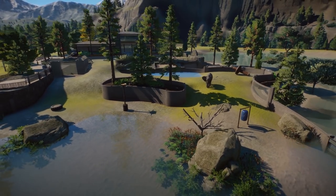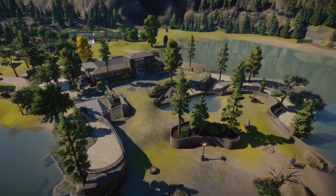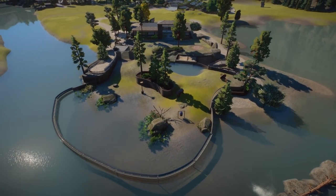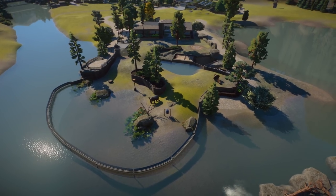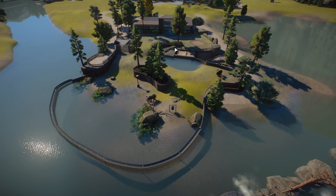But yeah, we are here in the real-time part. And as you can see, this is the elephant habitat. I'm not super sure what we have already covered in the time-lapse recording, because I'm recording this prior to the actual time-lapse voiceover, which is kind of a specialty I have. Sometimes it just turns out that when I'm finished, I will do the voiceover in the real-time part already, because this is closest to when I've built.